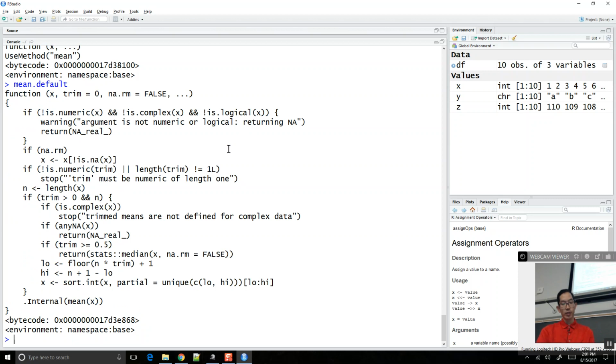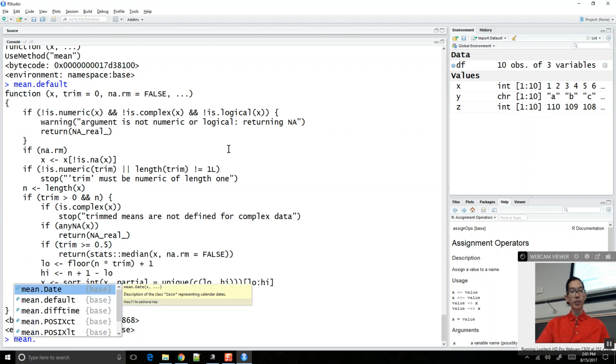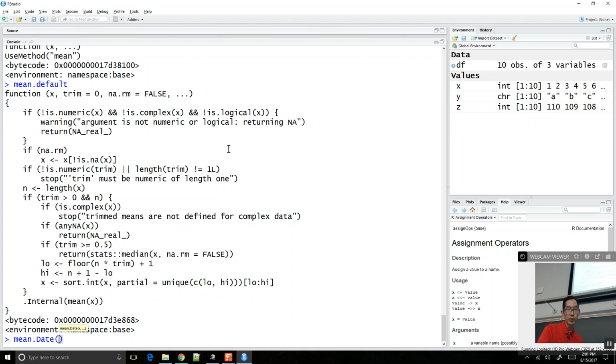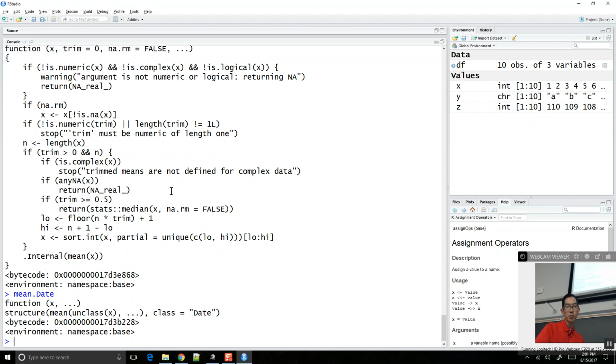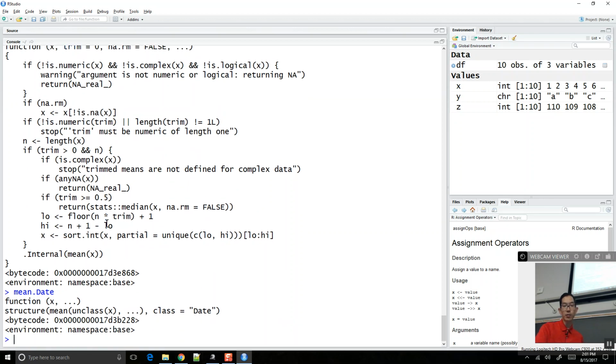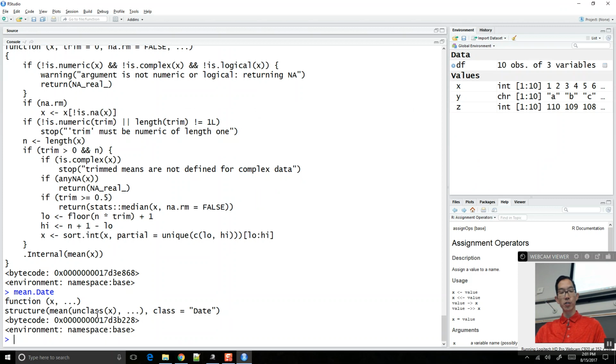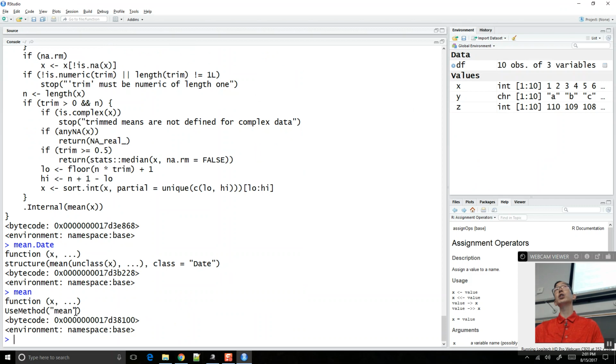If you type in mean dot, we can see some of the different methods that exist. We've got a mean function that is specific for date objects, and a mean function that's specific for other types of objects. When we call mean, the function itself is a call to UseMethod, which indicates that it is a generic function.